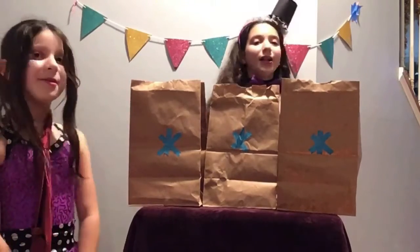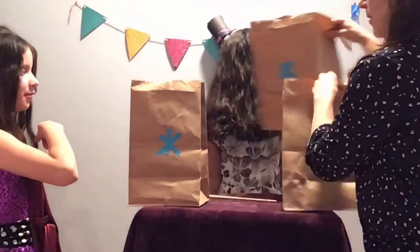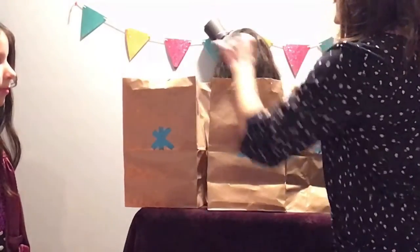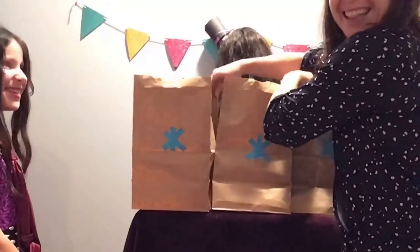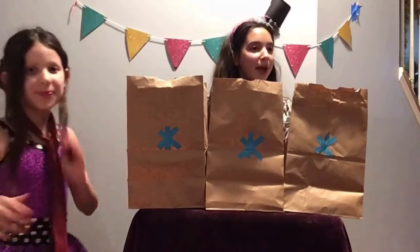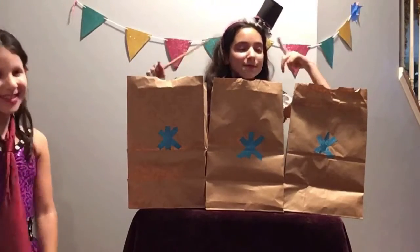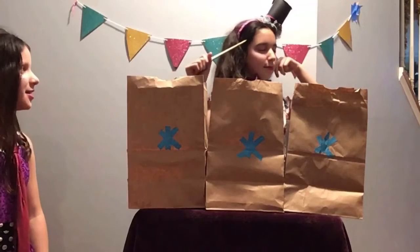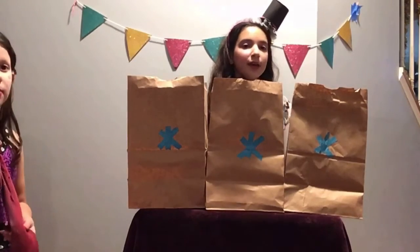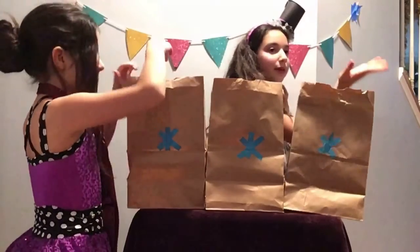Now, can I please have a volunteer? How about you, ma'am? Please mix around the bags. Mix them all you want. While I face the other way. Abracadabra. First, before I do it, please see the one that the scales are in, so you make sure there's nothing else in it. Ready? So the volunteer, please come up.